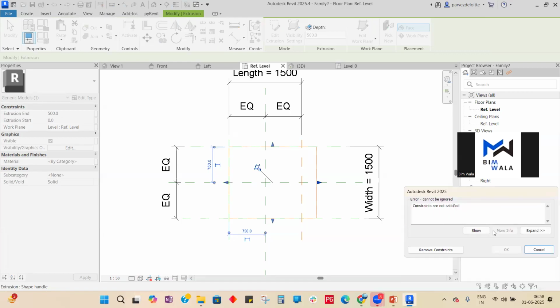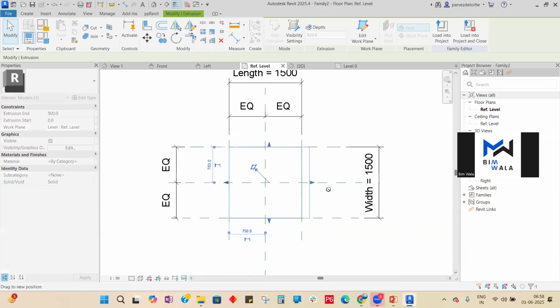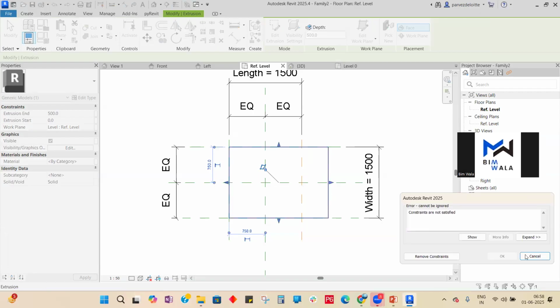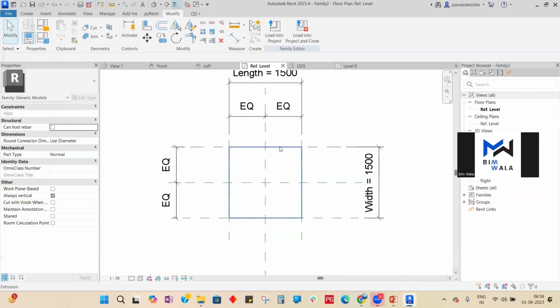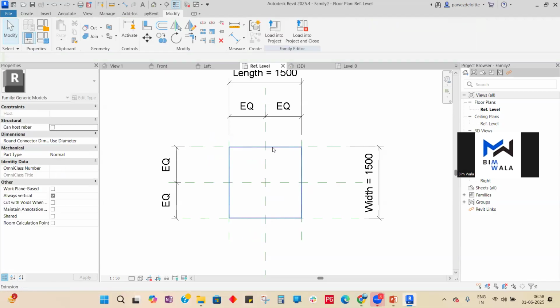Constraints are not satisfied. Okay. So you will not be able to change the size now. You want to change, but it is not allowing you to change the size because you have locked the dimensions. Whereas this particular one, because it has not been locked, can change. It can be changed, right? You can't change horizontally, but you can change vertically because I have not locked the dimensions. But you can again lock these dimensions, right?